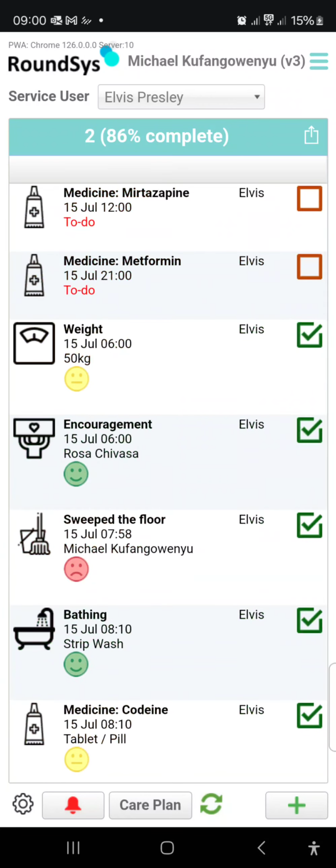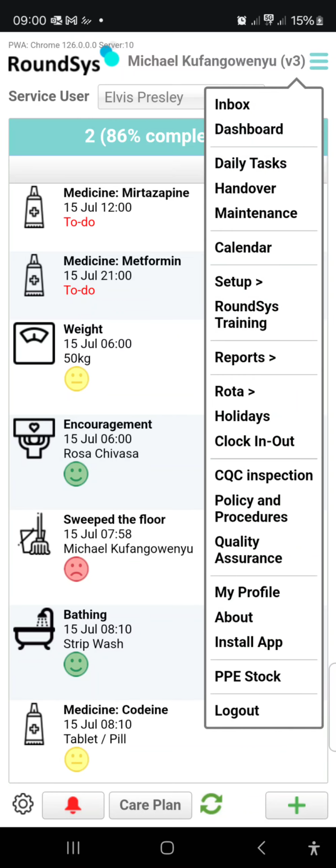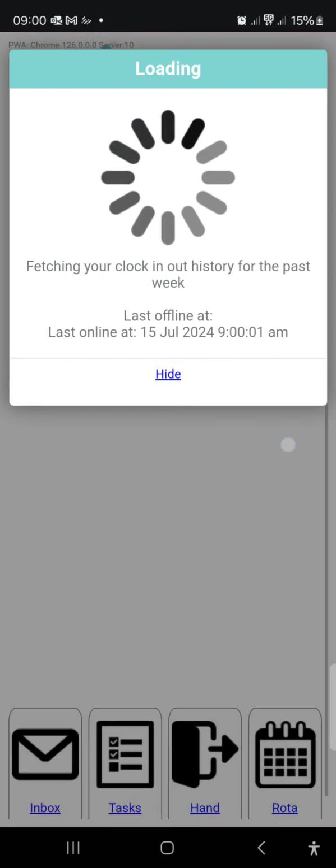So this is how you do it, ladies and gentlemen. So when the call is done, you notice that it's now 86% left of the task that we have to do during this day. So after we're done with the tasks, you go on clocking.